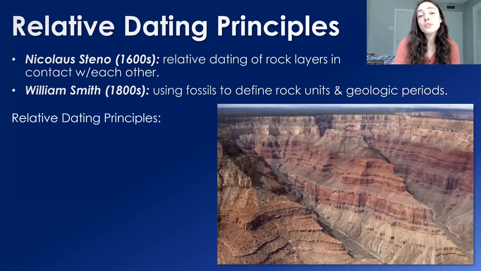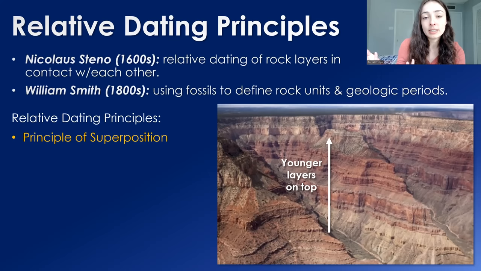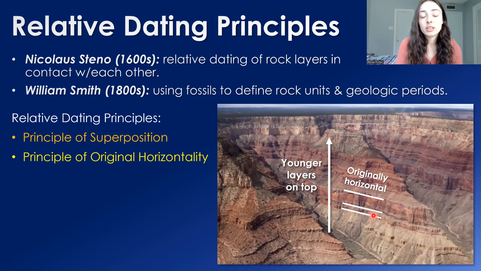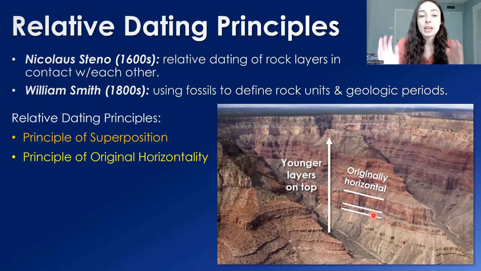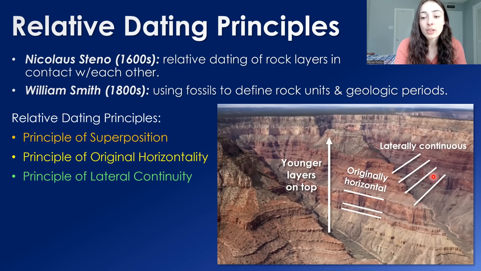The first principle is superposition: older layers are typically on the bottom and younger layers are on top, as younger layers deposit on top of previously deposited ones. We also have the principle of original horizontality — layers are originally deposited horizontally, so if you find angled or folded layers in an outcrop, that deformation was likely post-depositional. There's also lateral continuity, meaning rock layers are laterally continuous, so even with erosion in between, you can still correlate layers from the same depositional event.